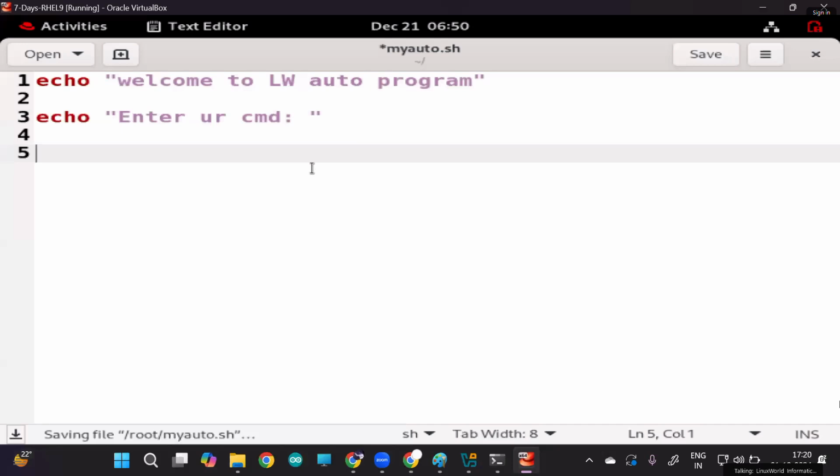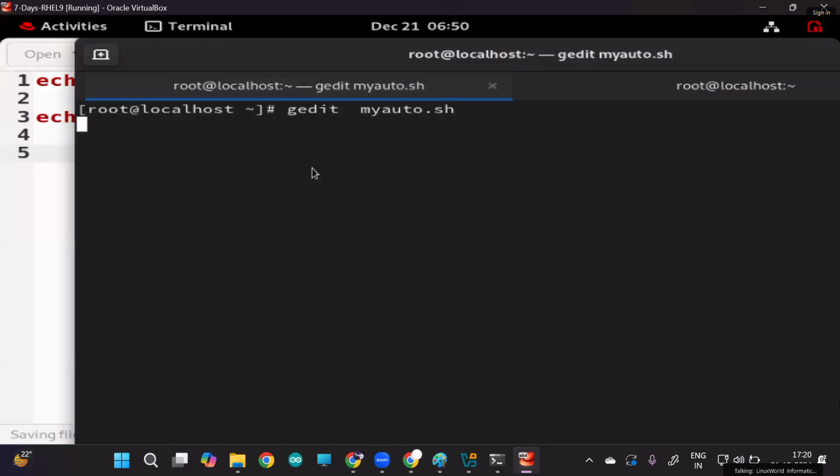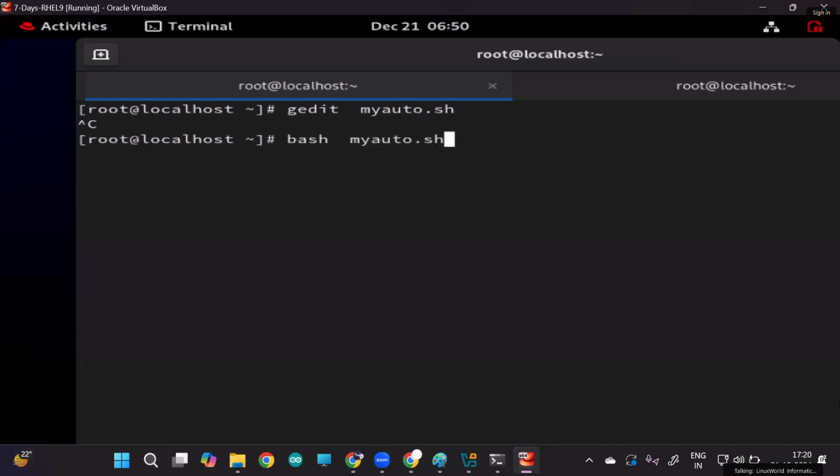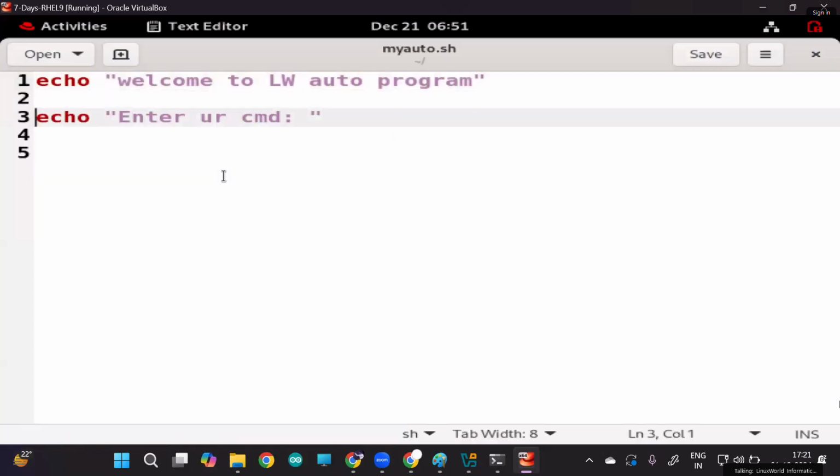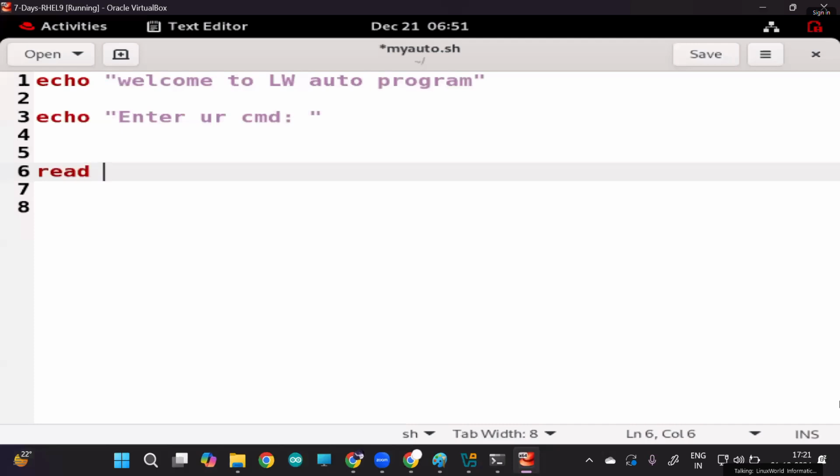So technically this is nothing, just a print message. But what I am attempting to create here is a script for someone who does not know much about Linux. So I would ask this person, can you tell me which command you want to run? Here I'm asking for some information, so for this we can use the read command. Read will open the keyboard, and whatever they type, I store in one variable, such as a C variable or CMD variable.